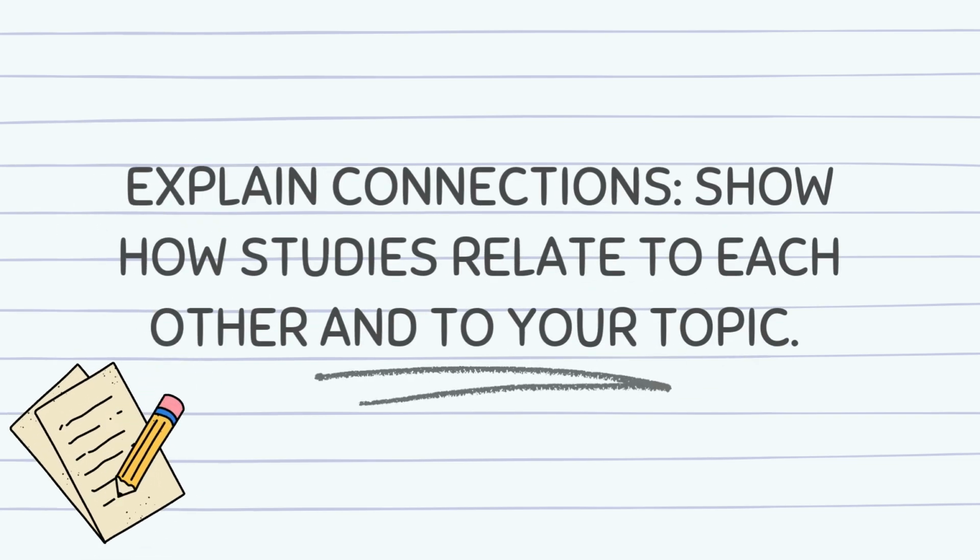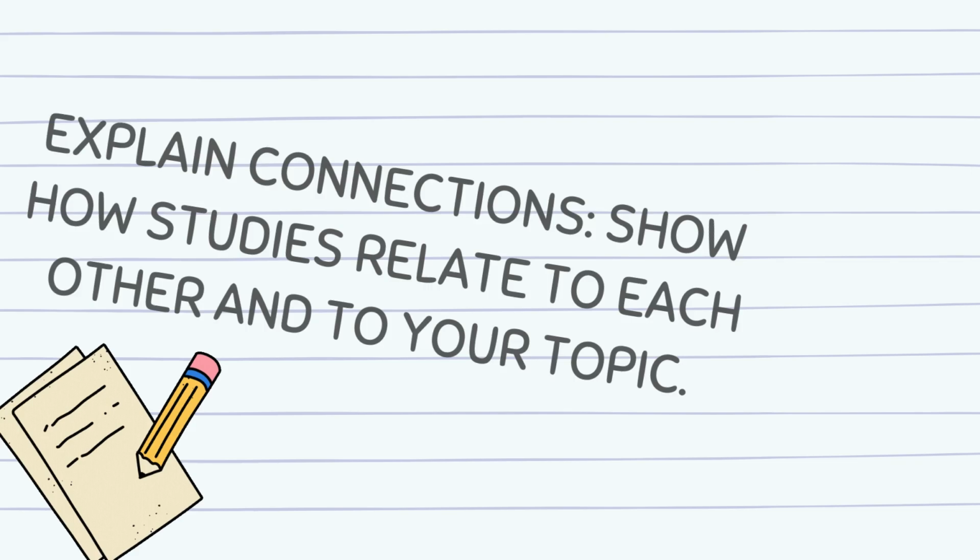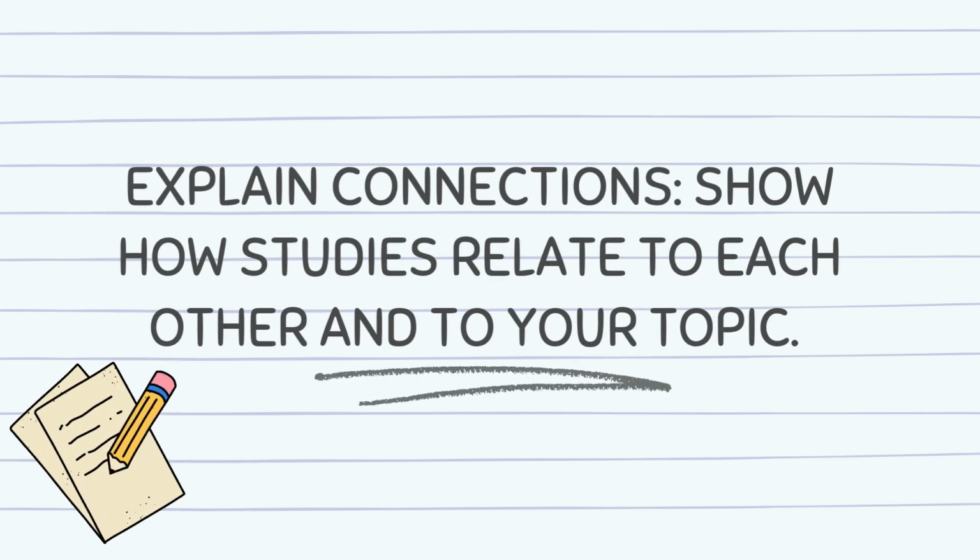D. Citing supporting or conflicting evidence. When multiple studies examine the same topic, they may arrive at similar or contradictory conclusions. By discussing these relationships, researchers show patterns, debates, and research gaps.